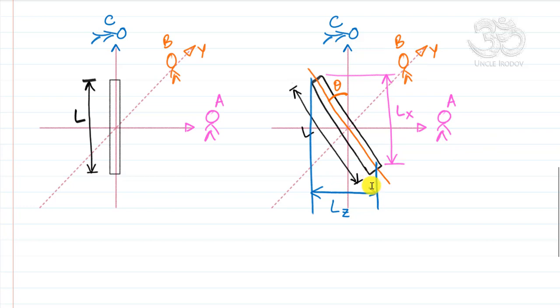But now suppose the bar magnet again rotates, this time not about the y-axis, this time maybe it undergoes a rotation about the x-axis. So now it will be tilted in some manner. This bar magnet will have a tilt, maybe like this, so that its length that is now viewed by B will also be different, by A will also be different, and by C will also be different, and the angles that they will say it makes with their axis, with the z-axis, let us say, will also be different. And this is what you saw in that three-dimensional view which I was showing you. So let me bring in that view again.